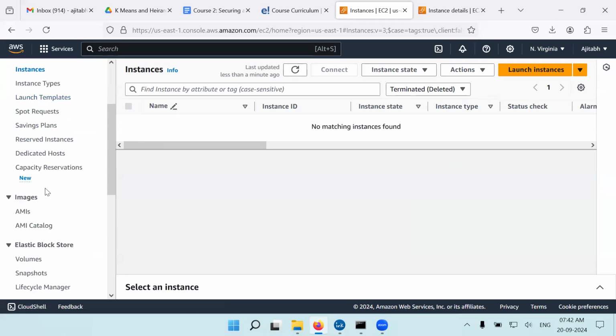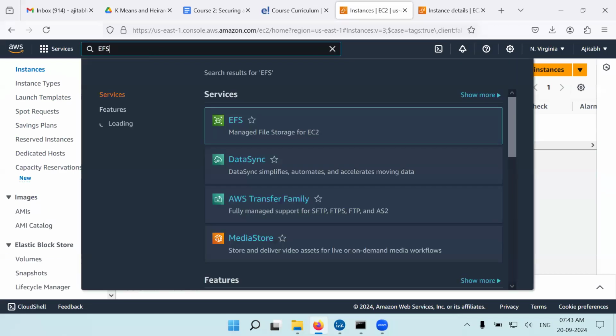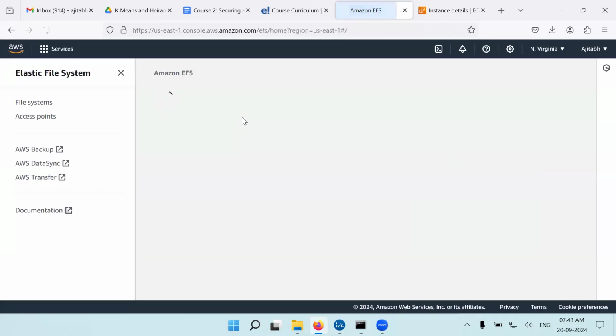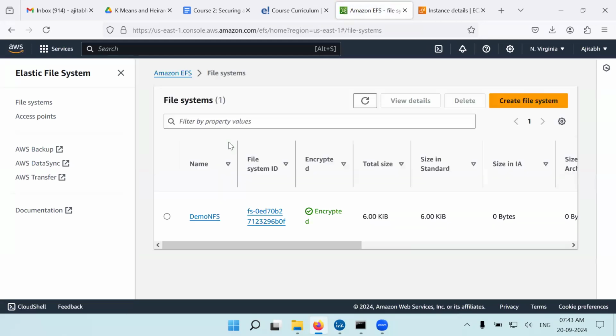Let's go to the file system. It is available right away. EFS, you see a managed file system here. So let's go for it. Can you see I was having a file system. Let me just delete it.